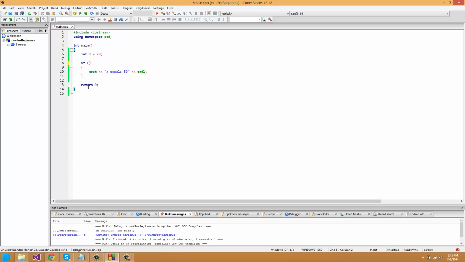So, now that we have that in mind, let's talk about the comparison operator, the double equal sign. So what this is saying, when we say x equals 50 with the double equal sign, this is returning a value of true or false. So, if it's 50, this statement will get replaced with true. If it's not 50, which in this case it's not, this is going to get replaced with false. So just in your head, know that this symbol right here will return true or false to whatever you're doing. So it will return true if it's 50, it will return false if it's not. And that's true for any comparison operator.